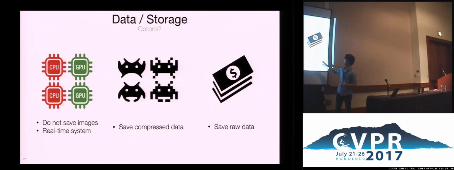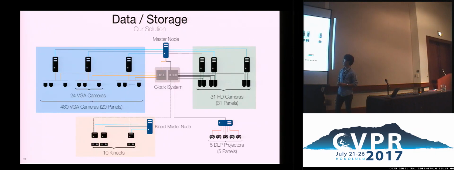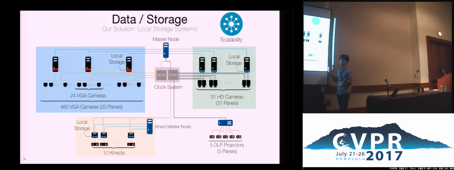But in our case, although it's pretty costly, we just wanted to have this raw data. And this is our kind of goal. And our solution is based on the distributed system. So each set of cameras is already connected to a single machine. And our solution is simply to put some small storage system at each node, so that we can solve this scalability issue. Another interesting part I would like to share is that the amount of data from each sensor is a bit different. So we can somehow consider a different strategy for each sensor group.